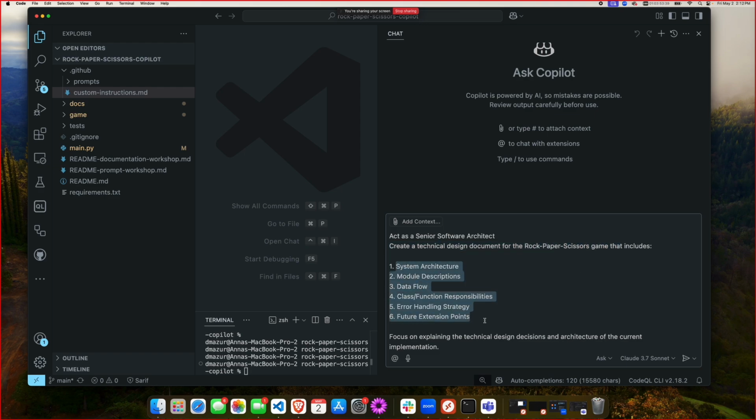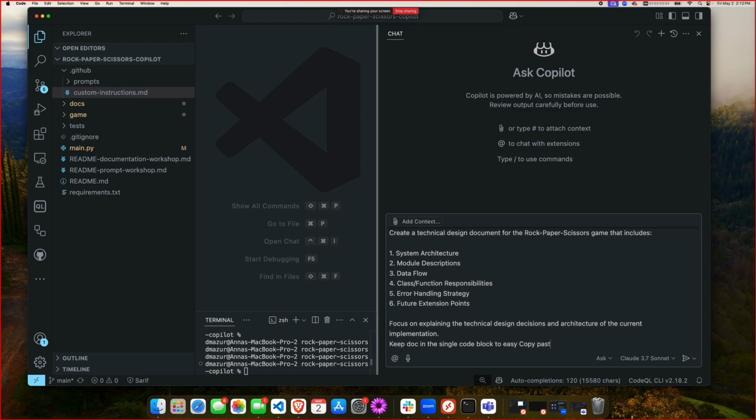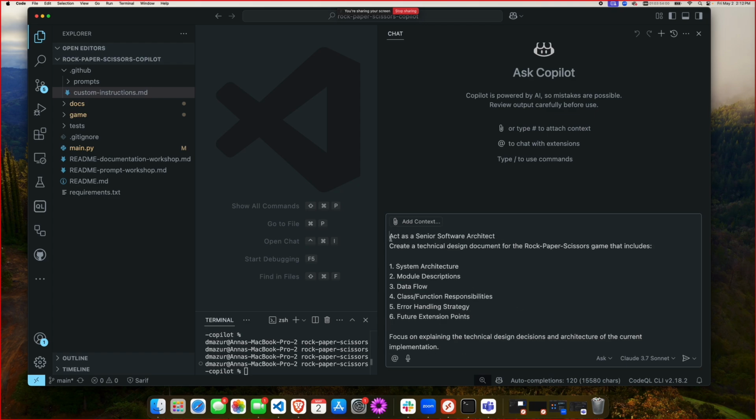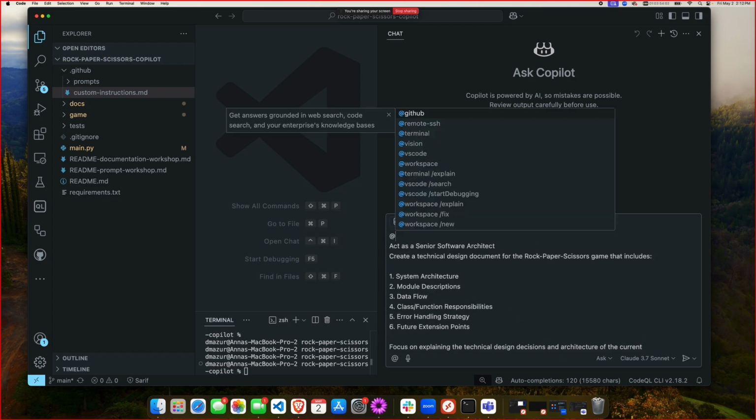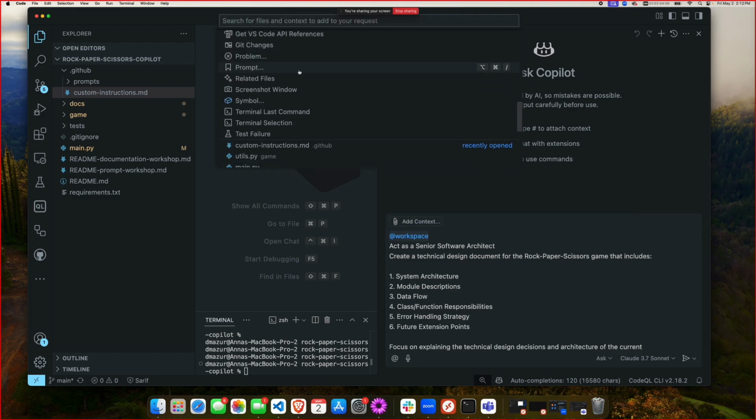Again, as you can see how I'm constructing the prompt, I'm assigning a role, and then I'm putting in my intent. In the intent, I specify what kind of elements should be in that architecture document, and that could be different from org to org, but basically just an example. And yeah, I ask it to be in a single block, but I don't think it will listen this time.